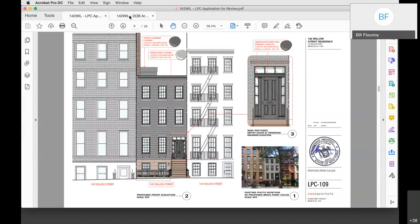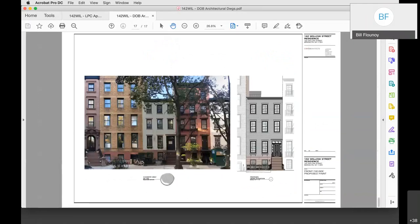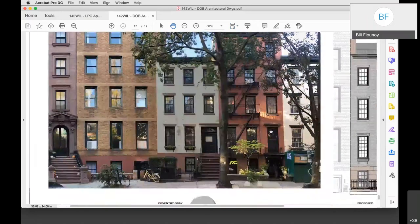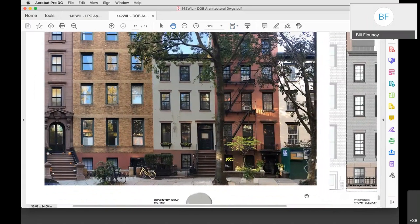You can point to this, but I can't tell. Usually we have materials. Unfortunately, we can't do materials in this type of setting. We usually have materials where we can actually see the color. So I can't say I could approve that change of color without seeing what the color is going to be. And also, the other indications are that we don't know if there's color paint below that. So those two items I don't feel comfortable with. Everything else I feel comfortable with. So can we make a motion to just exclude the paint job and the doorway from our motion?